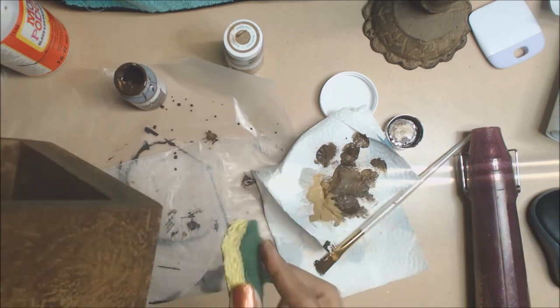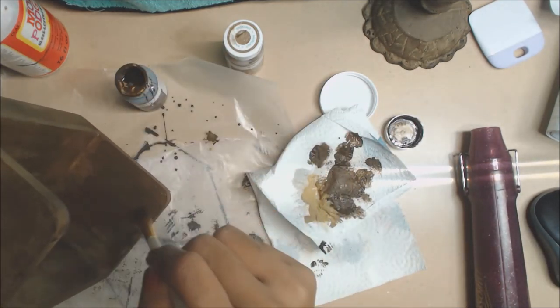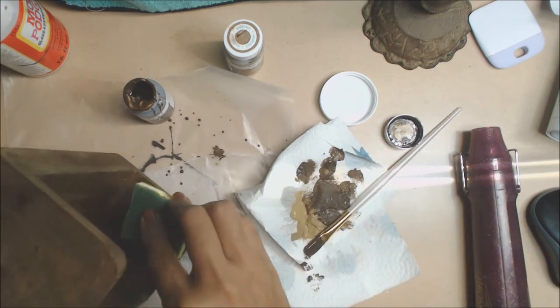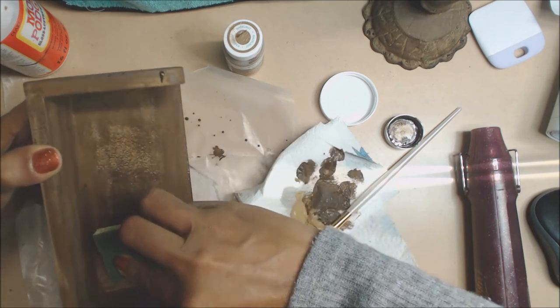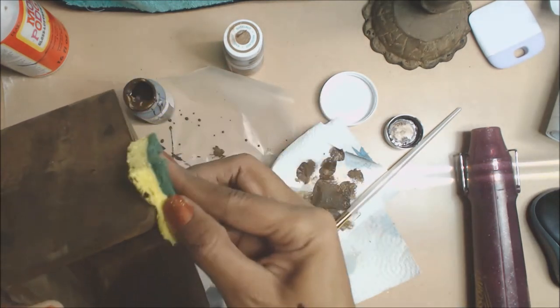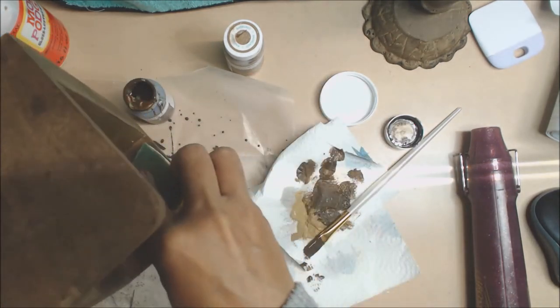It's not very bright, but I like the look of it. I'm just going to hit it right where it was dried before to bring out more texture, to make it look really rusty, like rusty metal.